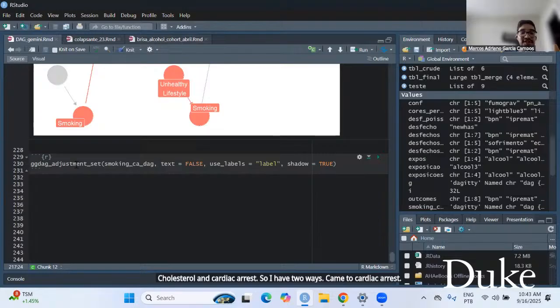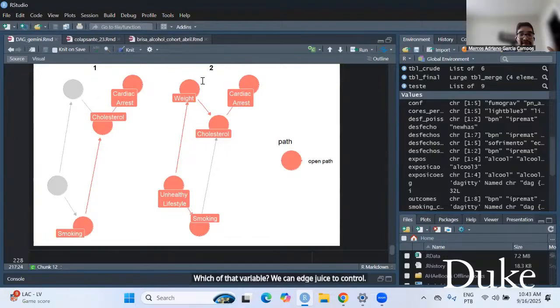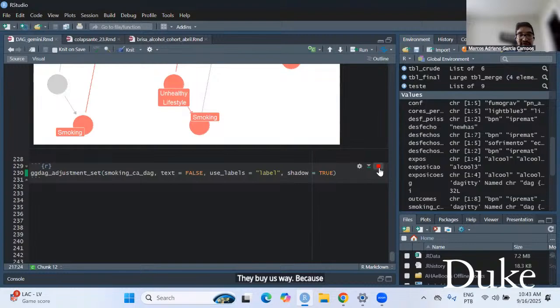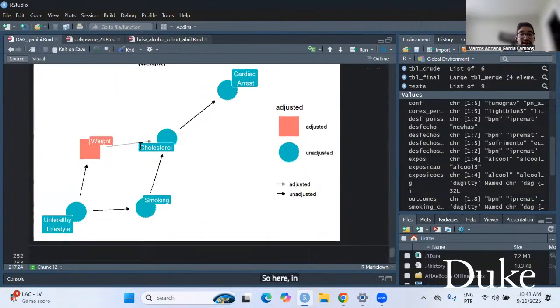And using the ggdag adjustment set, it will tell us which of those variables we can adjust to control the bias way, because we don't want the bias way. So here in our example, the minimal adjustment is the variable weight.